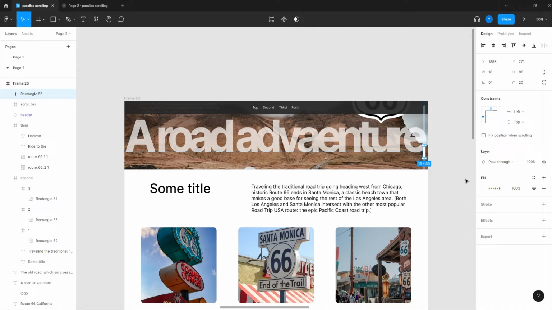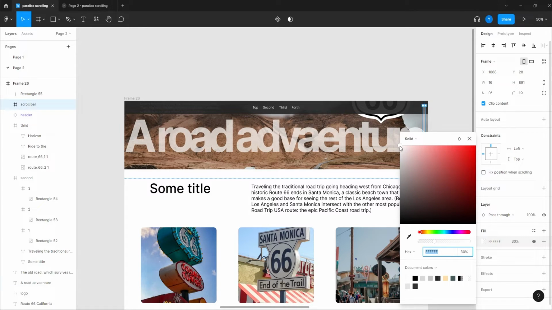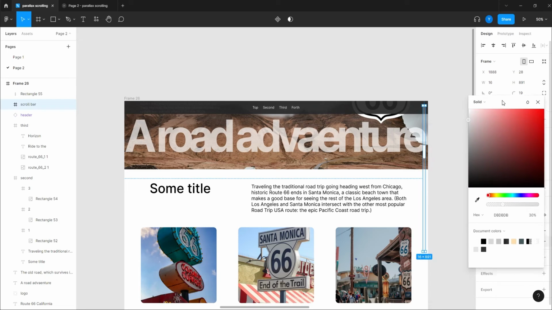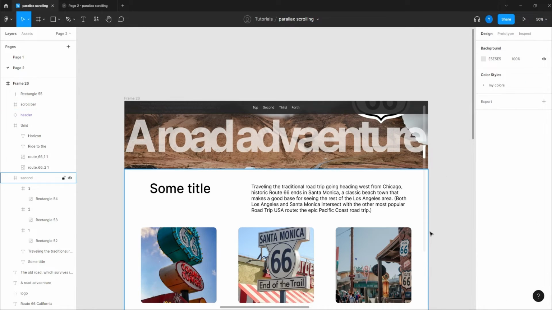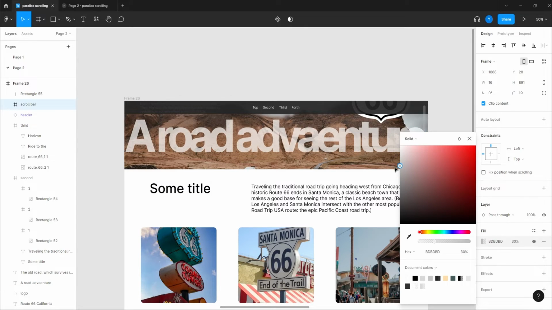So what I'm doing here is I'm using the scroll handle as a draggable element, which I can scroll between these pages, and I'll get the same parallax effect. Okay, I'm gonna give it a different background. I'm gonna give it a gray because I do want to be able to see it a bit on a white background, which now I don't.